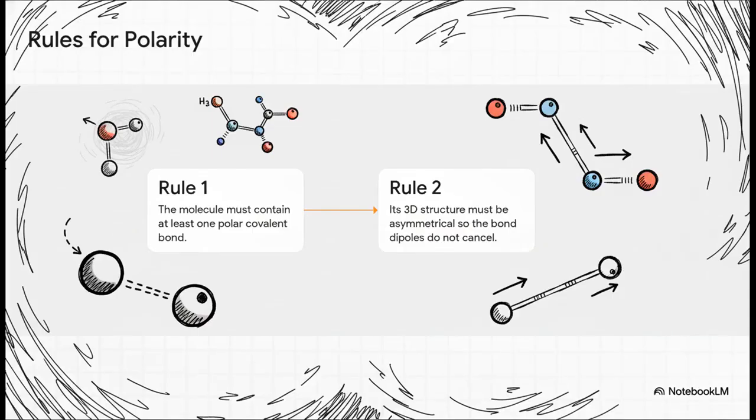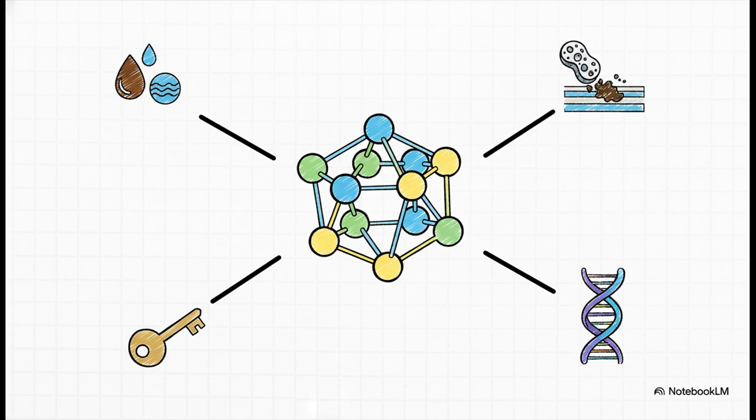So really it all boils down to two simple rules. For a molecule to be polar, first it has to contain polar bonds to begin with. You need a tug-of-war in the first place. And second, its overall shape has to be asymmetrical so that those poles don't cancel each other out. And that's really the big takeaway here. A molecule's 3D shape is not just a piece of chemical trivia. It is the defining feature that dictates its entire personality, how it behaves, what it dissolves in, and how it interacts with the entire world. At this tiny level, structure is function.